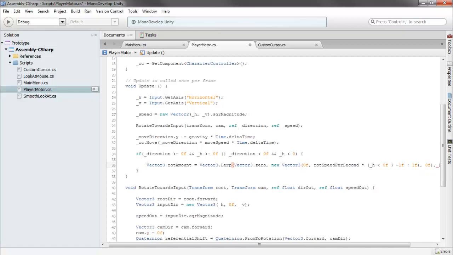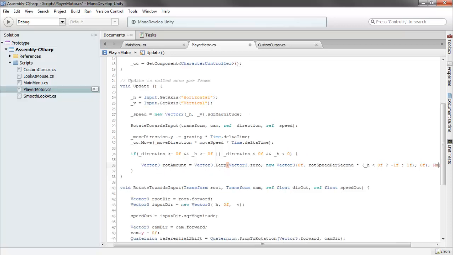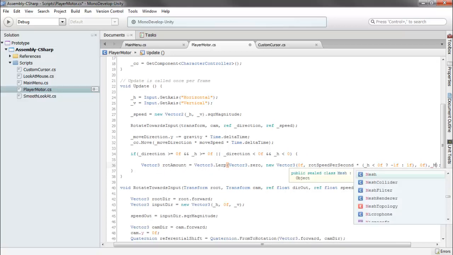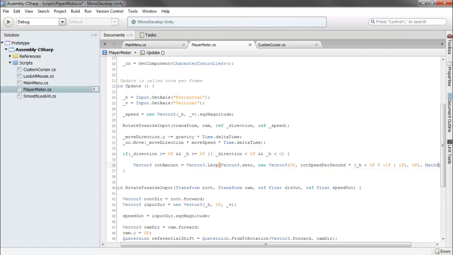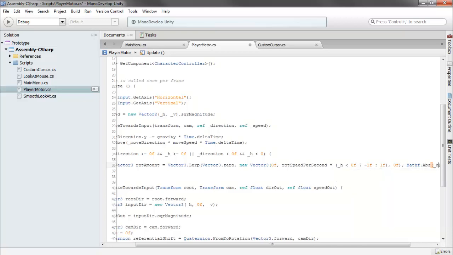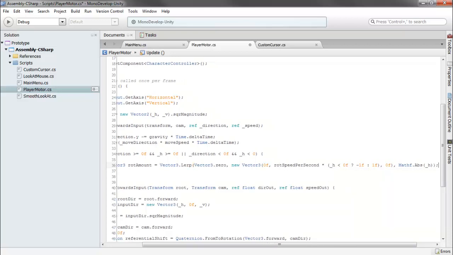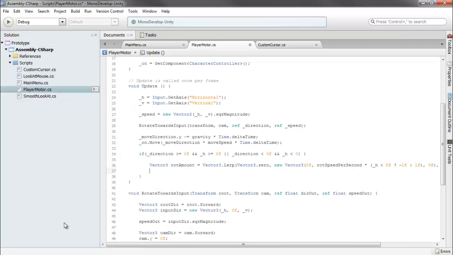And finally, we'll use Mathf.Abs, the absolute value of our horizontal axis, as our time, or the time it takes to get between those two vectors, I should say. And then we'll create a new Quaternion and call this deltaRotation.